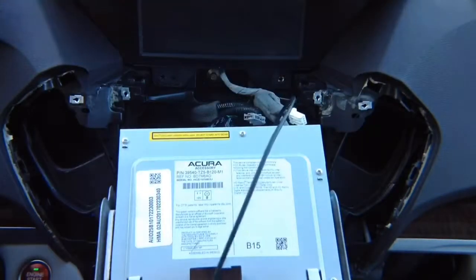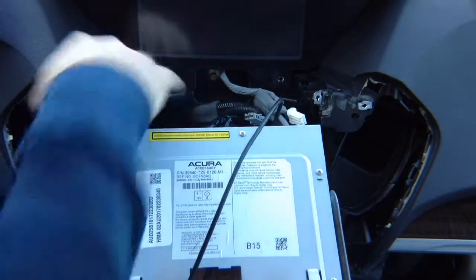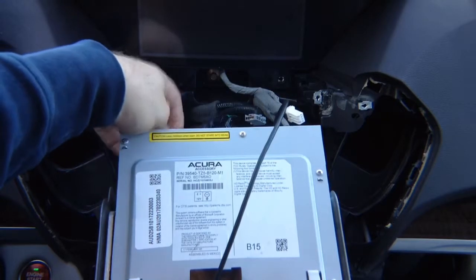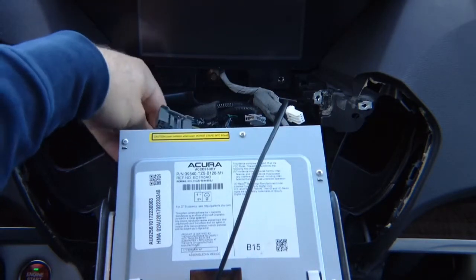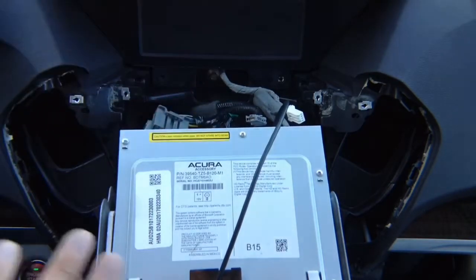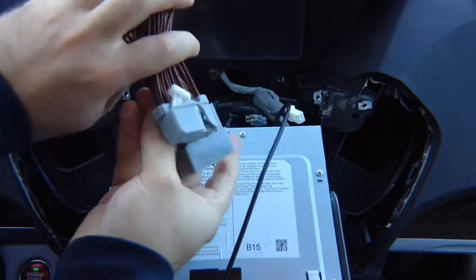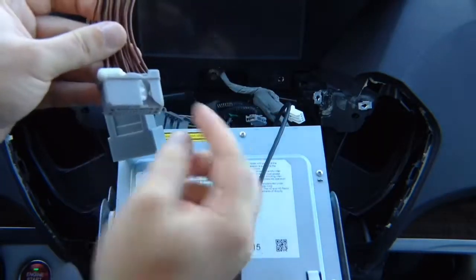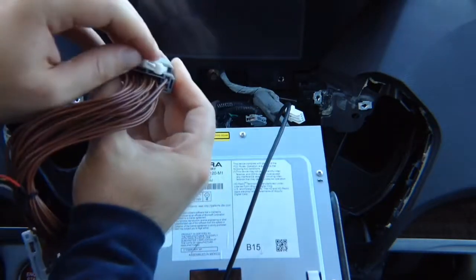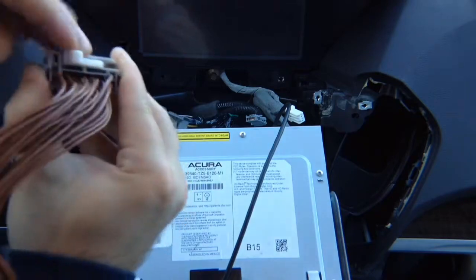Okay, now that we plugged this in, we want to install the power harness. The power harness is located in the back. It's on this side all the way on the bottom. Take your power connector, which is this one. It's with the lock. Just so you know, to open the factory one, this is how you open this one. You have the lock over here. You press on this tab and it opens up. See right there? Press on it and it opens up. You insert it and lock it.